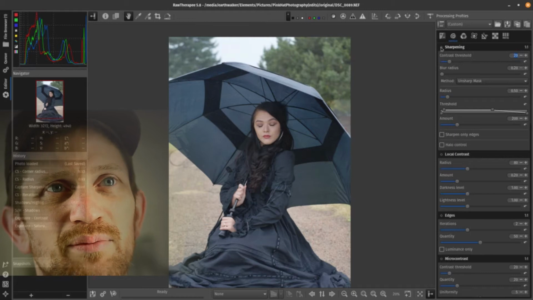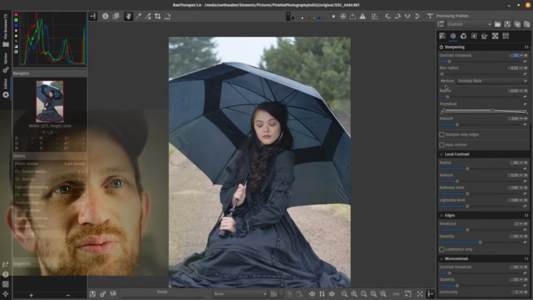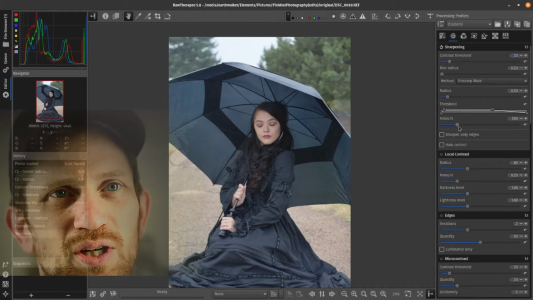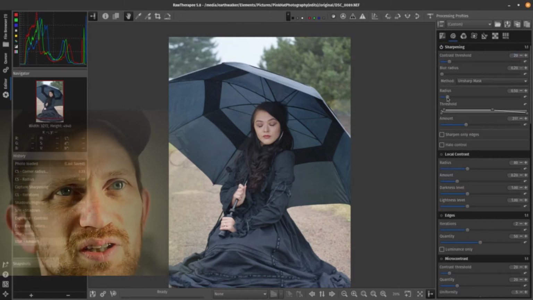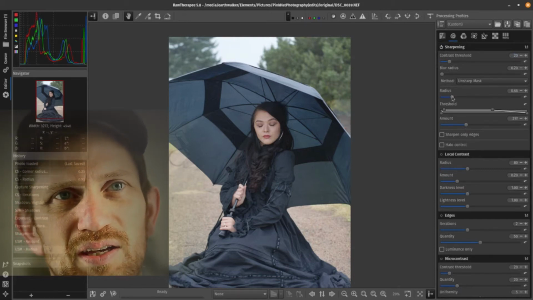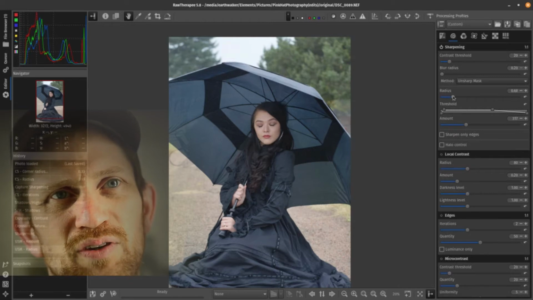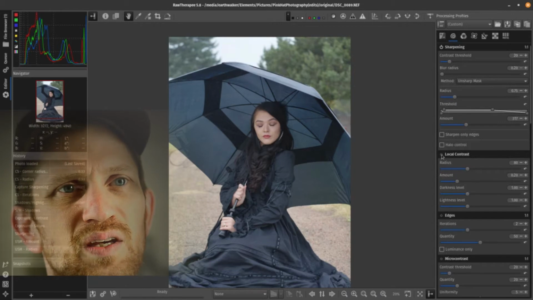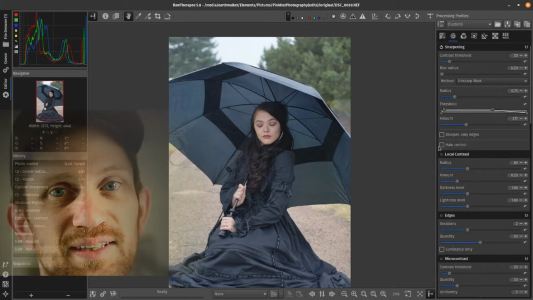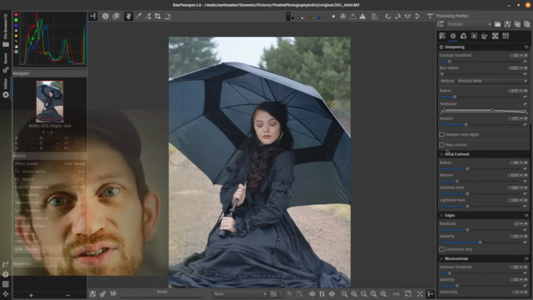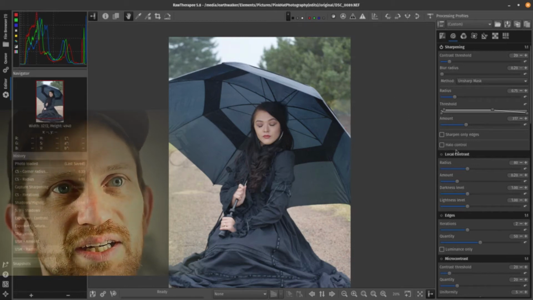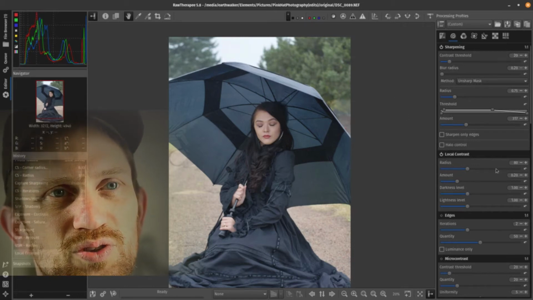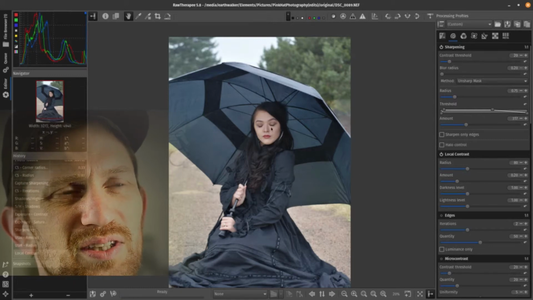It's our detail tab, and we know we're going to do a little bit of sharpening. We just want to increase that sharpening a little bit, not much, because it already looks fabulous. We're going to bring that up about one second. Okay, now local contrast is a lot like what you would have in Lightroom, like a clarity slider or something like that. So here's where we'll experiment and see the changes it's made.